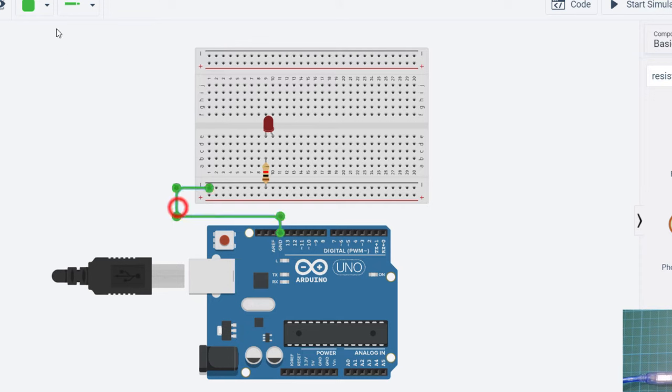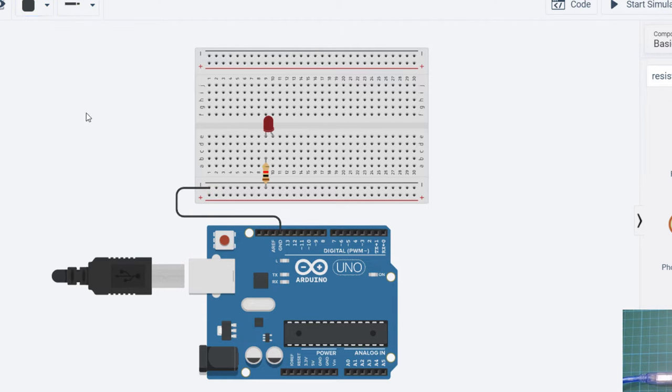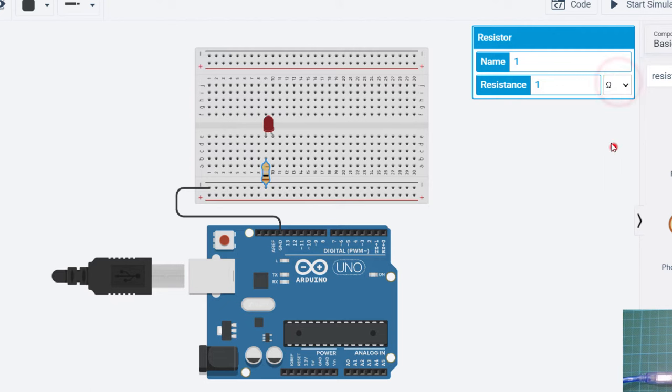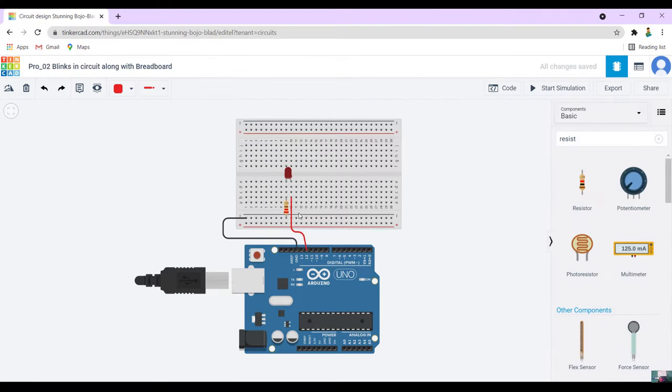And you might change the color also by just clicking on this and choosing the options here. And later on, by the way, we have to set this to 220 ohms. And now from the positive, I go to one of the pins, okay? Let's say we go to number 12. And I need to change the cable color so we can distinguish connections in the component.